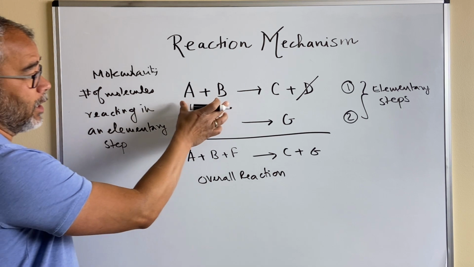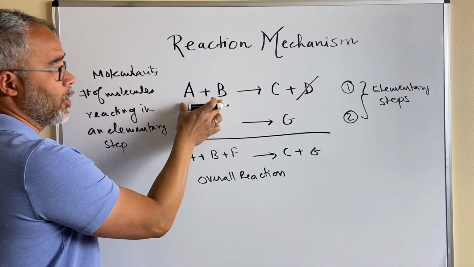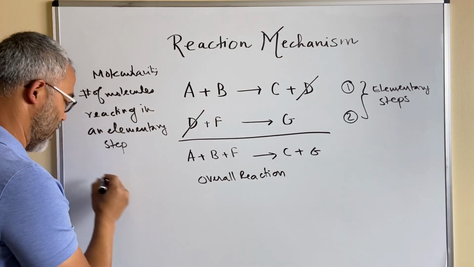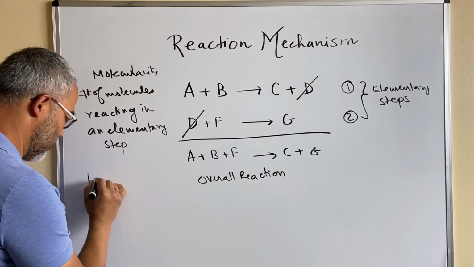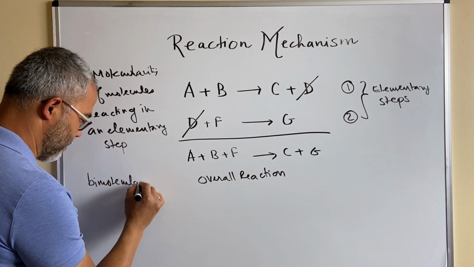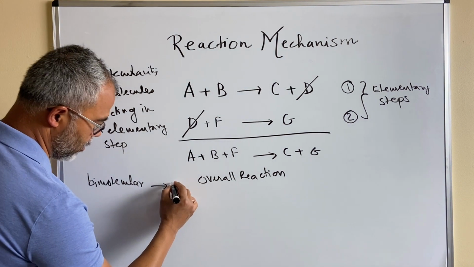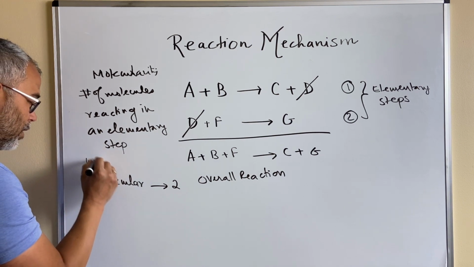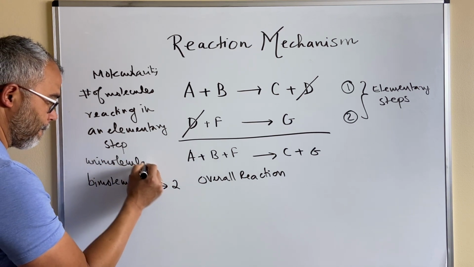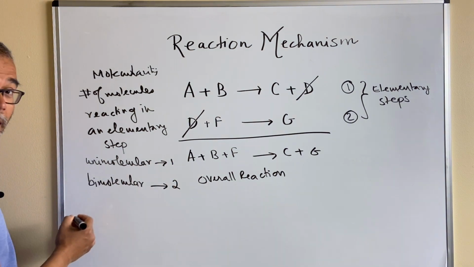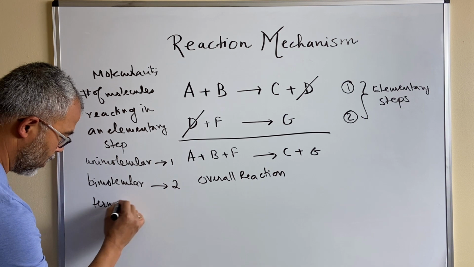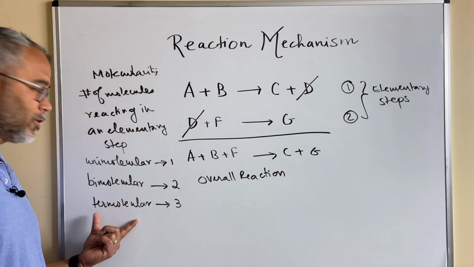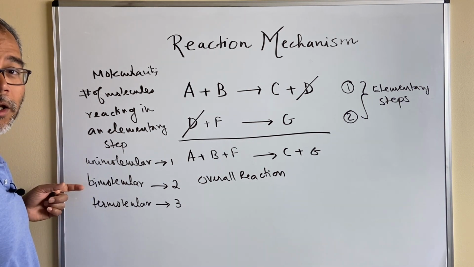Okay, so in step 1, you actually have two molecules reacting. So that would be a bimolecular reaction. Bimolecular would be two reacting species. Now, if there was only one reacting species, that would be unimolecular. And if there were three reacting species, that would be termolecular. Termolecular is pretty rare. We don't encounter this too much, but for elementary steps, unimolecular and bimolecular are more common.